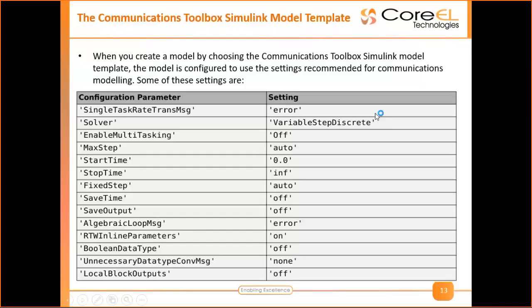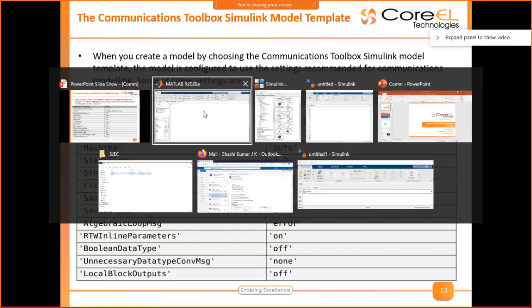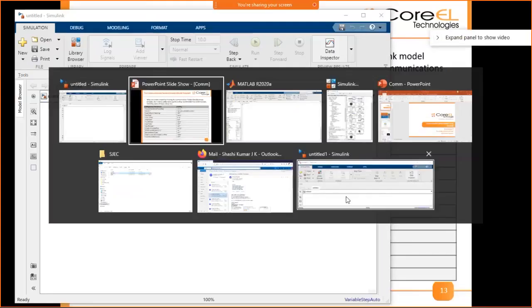as you do that, some configuration parameters are automatically set. You see that the solver here is a variable step discrete solver, while hardware systems are fixed step. So for simulations this is fine, but if you're working on hardware, you should change this to fixed step. And you have start time and stop time as infinite, because this is a continuous system. It will be running infinitely. As and when the communication data packets are received, it demodulates and gives you the output. So your stop time is infinite, as it is a continuous real-time model. And there are some other parameters which are essential for you to work with communications modeling.